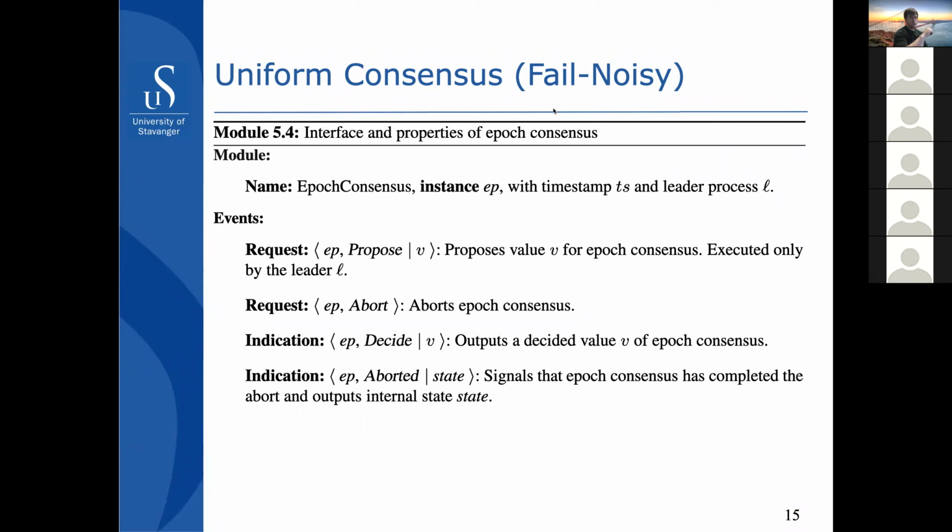These two algorithms are combined together, and for each epoch it tries to reach consensus, and if it's unable to, it simply continues to the next round. And similar to Paxos, we have the proposed request only to be executed by the leader, and not by all the processes that we saw before. So this is a simplification for us, easier to reason about, I guess.